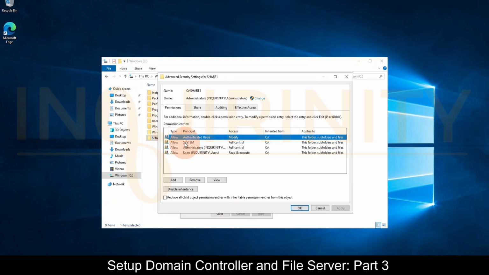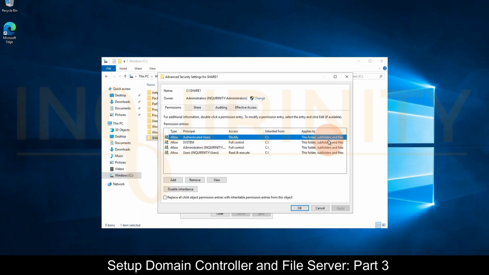To add more explanation, I would like the authenticated users, which is the combination of whatever security groups, whether you are a sales user or finance user, or an IT user, or whatever user in the future that is created on the domain controller.